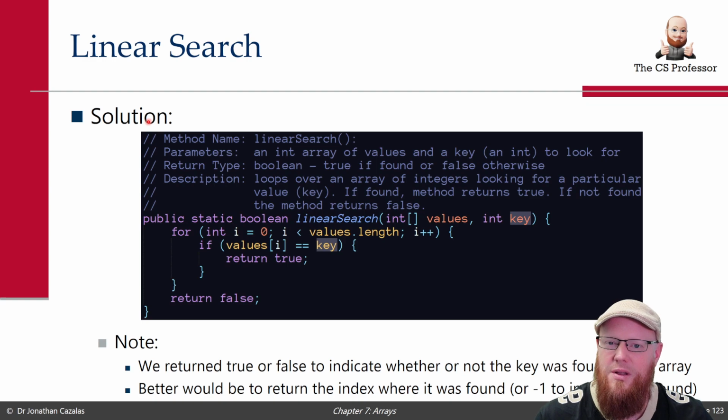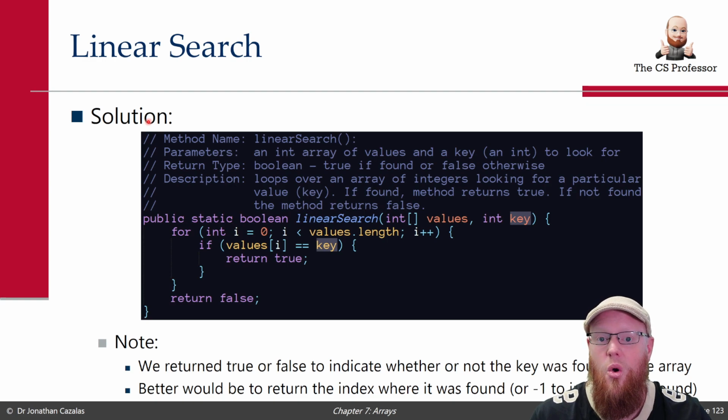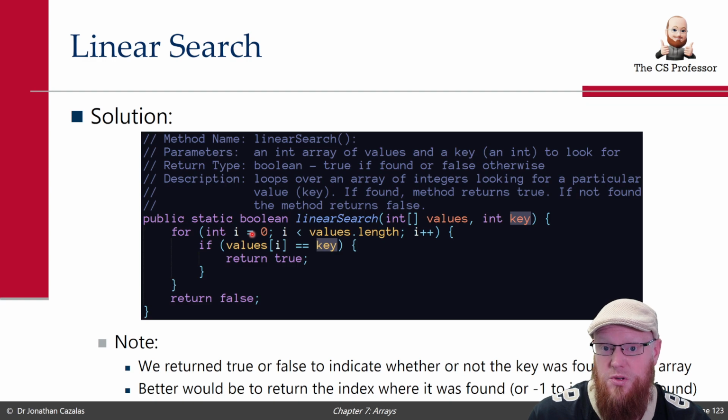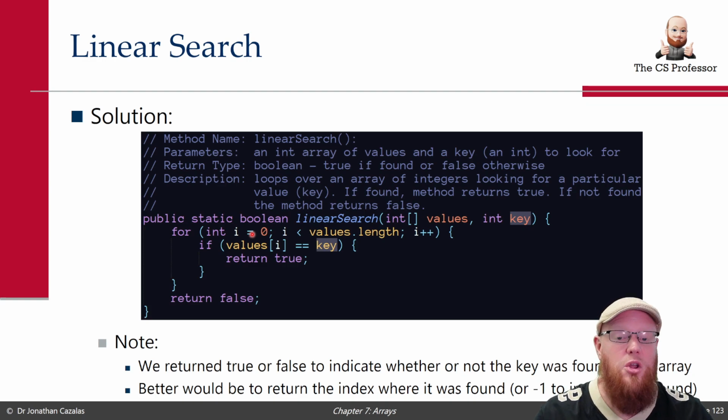But I want to tell you that it'd be better actually, instead of returning true or false, why not return where we found that value? Because when we return true or false, which is valuable, it doesn't maybe help us in whatever method called linear search. Maybe main called linear search, and we return saying true, we found it. Well, what if we needed to print that value from within main now? How do we print that value? We don't know where we found it.